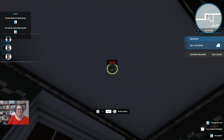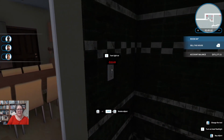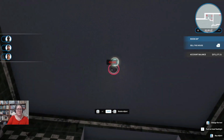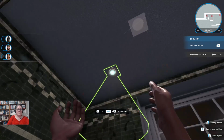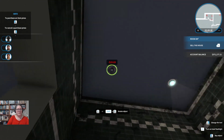This in. I don't think it's powerful enough to light the whole room. Let's just try it. Yeah, no, it's not strong enough. So we're just going to grab this and we're just going to put 4 up.